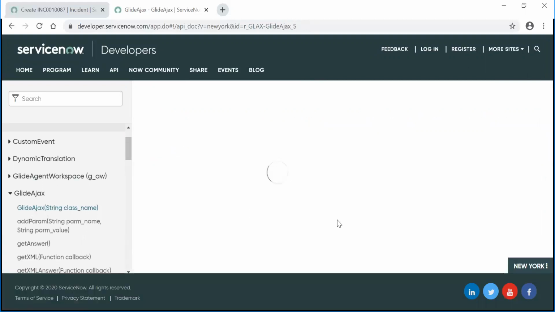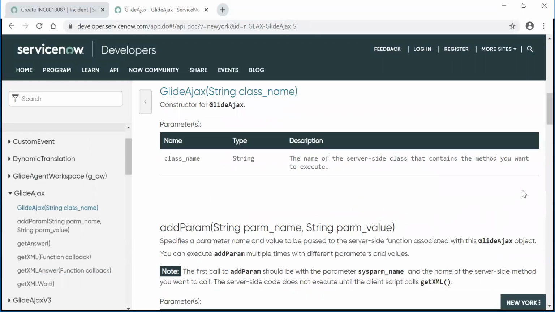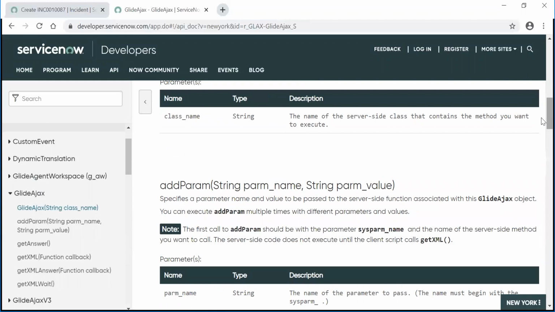What this glide ajax class does is it calls a script include, and in the script include you can do the server side coding. In a script include you can use all the server side scripts.